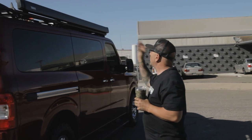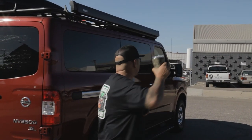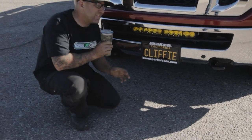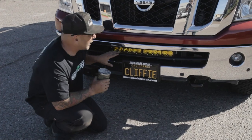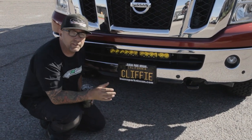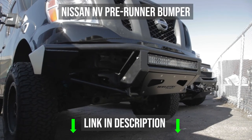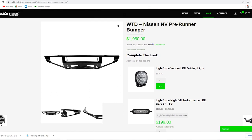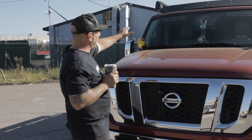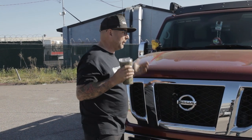The first thing I notice here is I love this Thule awning — this thing looks awesome. I'd love to put it out, but it's a little windy today so I'm not going to take that chance. Up front there's a bumper on the front of the Nissan NV, and moving up onto the hood, there are two more lights up here. They've also added a wind deflector on the front. So many cool things going on — you would barely even notice this Nissan NV, but man, this thing looks good.